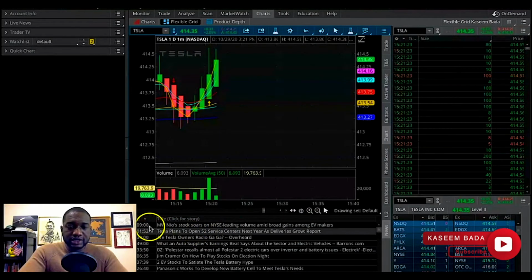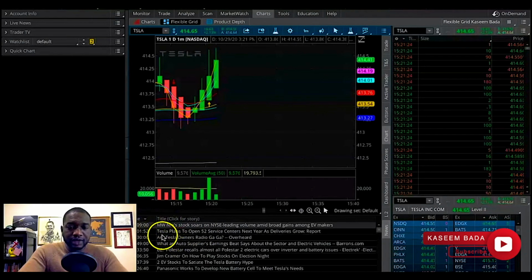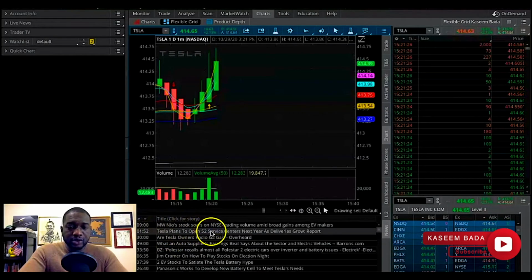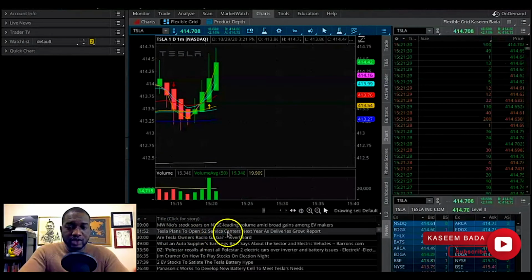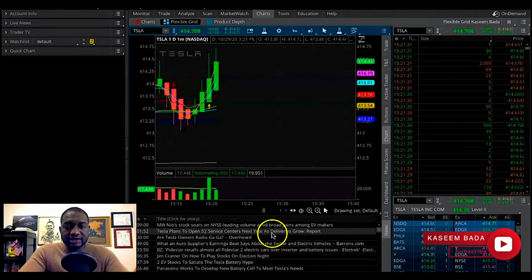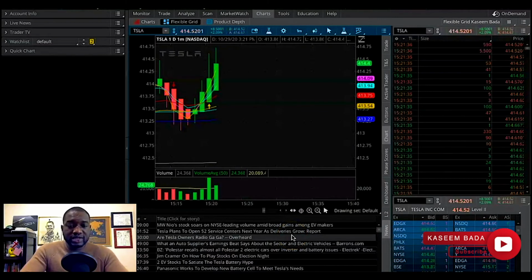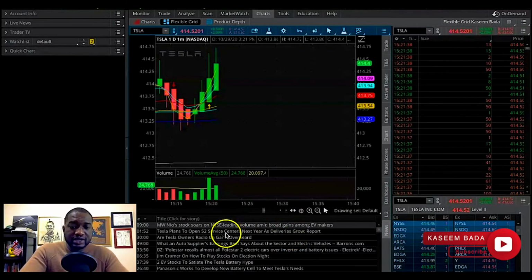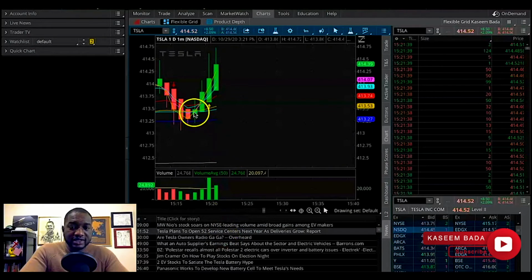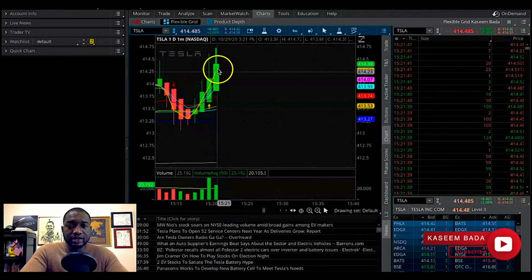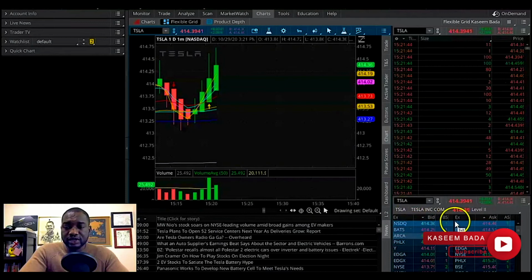You can see the news: Tesla plans to open 52 service centers next year as delivery grows. So they're planning on opening more service centers, and as a result of that, you can see the spike in the stock.